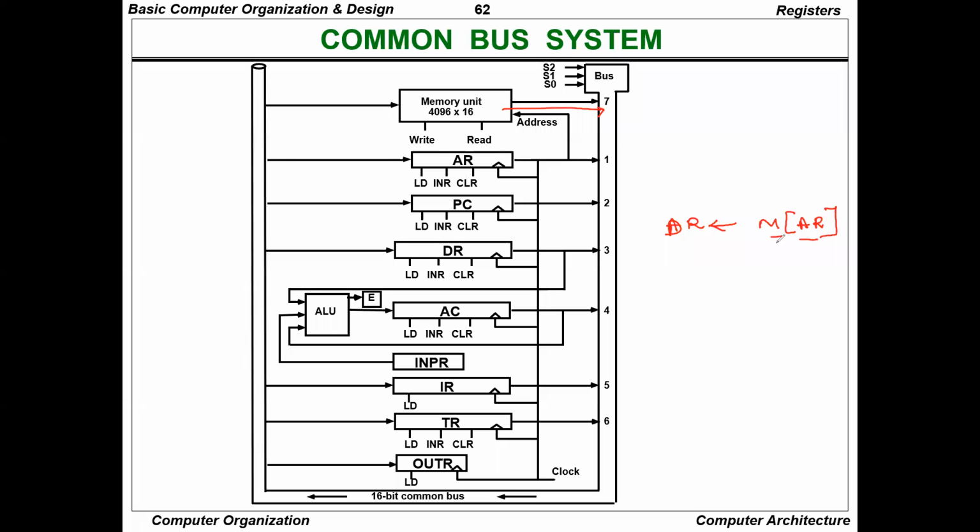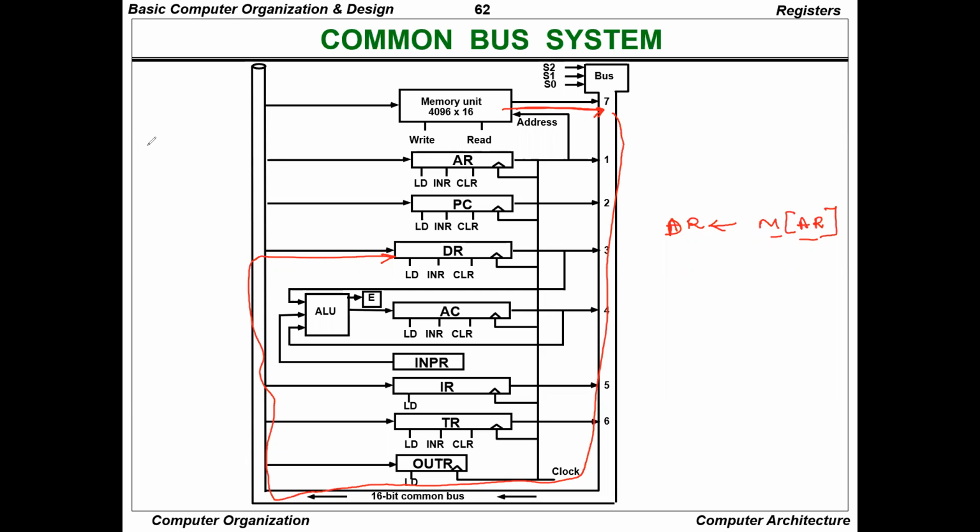From the memory referred by the address. तो आप ध्यान से देख सकते हैं कि मेमोरी यूनिट से पहले डेटा जो है वो बस में प्लेस किया जाएगा, and then from the bus the data will be placed into the data register through this input line. So the data will be placed by the memory unit into the bus, and then it will be copied into the data register. So this is how the copy will be done.